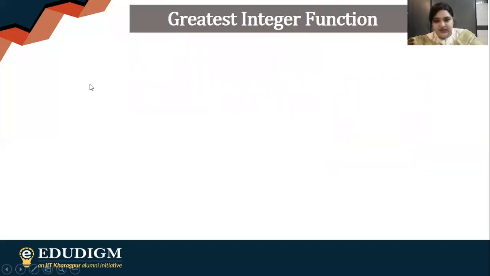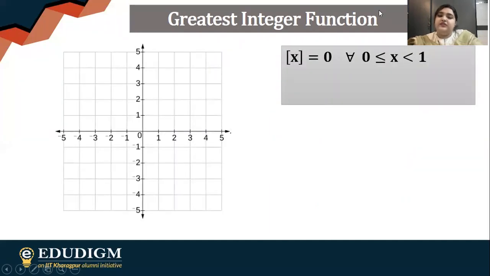Now what is the next thing? You already know we are going to talk about graphs. Consider any value between 0 and 1. 0 is included, 1 is not included. The output will be 0. Look at the number line, this will be absolutely clear. So once we plot this, this is how it's going to look like. Look, 0 is included, 1 is not included, and the output is 0 throughout. Similarly, from 1 to 2, you will have the output as 1. Again, a constant function, and this goes on.